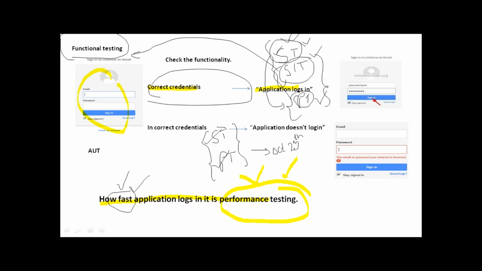Now suddenly the system testing guy has found a defect. What happens after the defect? The programmer fixes the defect and a new version or new build of the application comes. Now as a performance tester, your lead or your client will come and ask you, is the application fast? Then what will we say? It was fast in the old build, but now the code has changed. In the new build, I don't know.